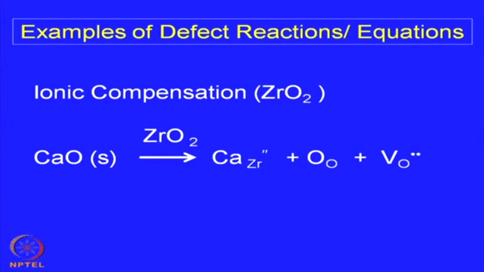One can make an electrochemical cell, and it becomes an electrolyte. So, if you maintain two different oxygen partial pressures on either side of these zirconia plates, one can get an EMF, and one can even use that EMF for power generation. Okay. So, that is a big advantage just by considering the point defects. So, the defects are actually so important in understanding the properties and then exploiting those properties for our benefit.